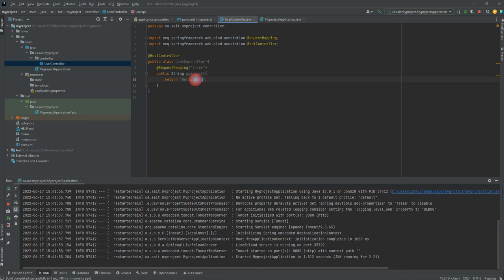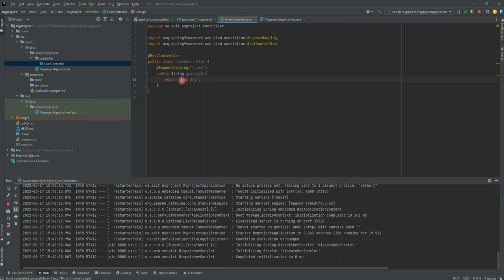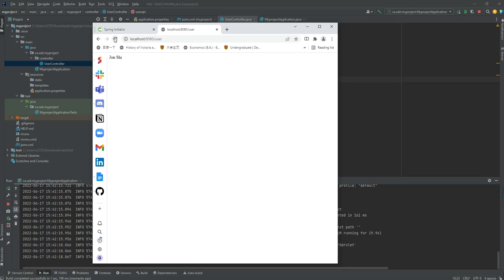So here our return value is hello John. So I'm going to return my name here. I didn't run again, just open again, and reload the page. It's going to show John Shi. If you change any value here, and go to the browser and refresh. Oh, I didn't save yet. Okay, now it works. Hello John Shi.